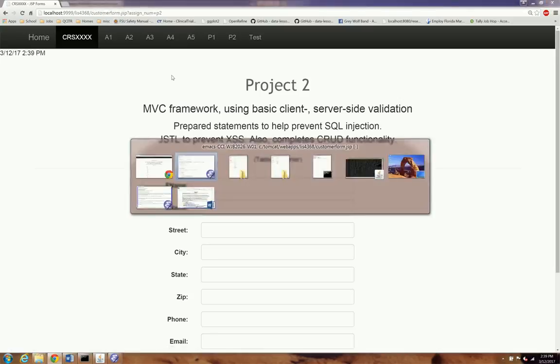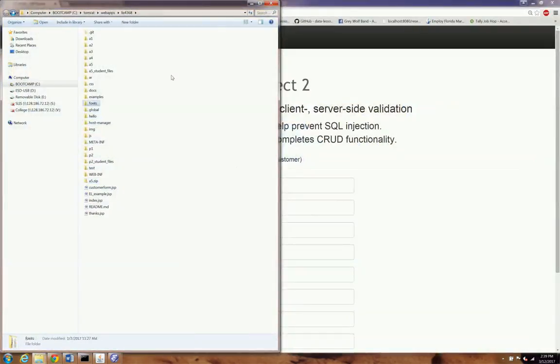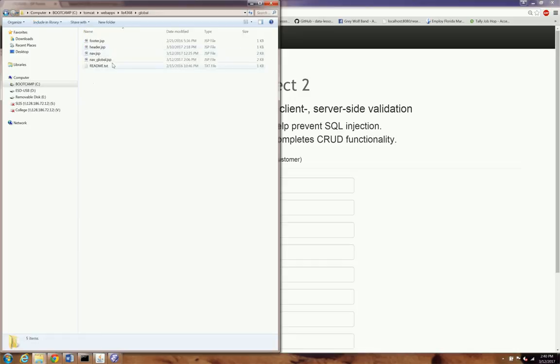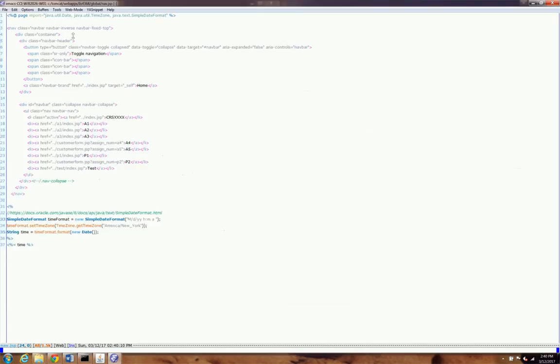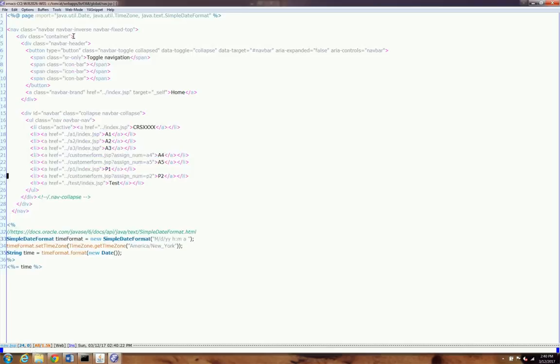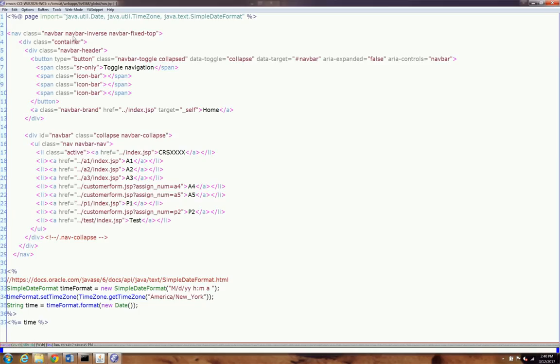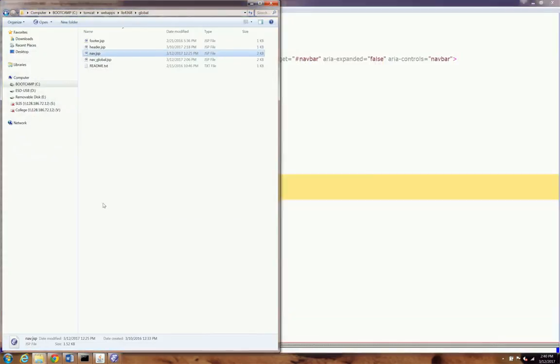And I want to go back to that navigation menu briefly. Now, you have to make these changes, but they're in global, and they're both the same. Well, they're the same as far as the links, but not as far as parent and subdirectories. The nav.jsp is different from nav global. Make this a little bit larger for you. As I mentioned to you in a previous video, this is nav.jsp, and you want to come out of the parent directory to go into customerform.jsp. As I mentioned to you before, here it is right here.